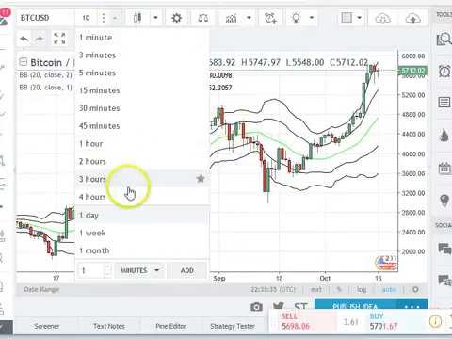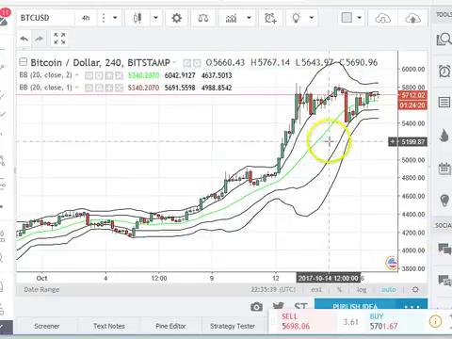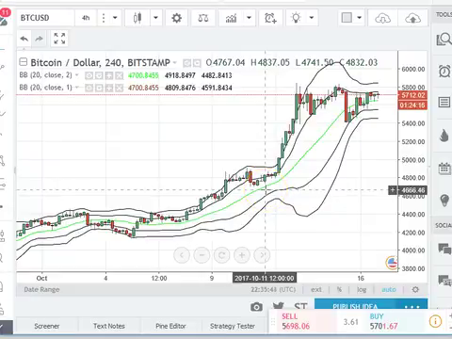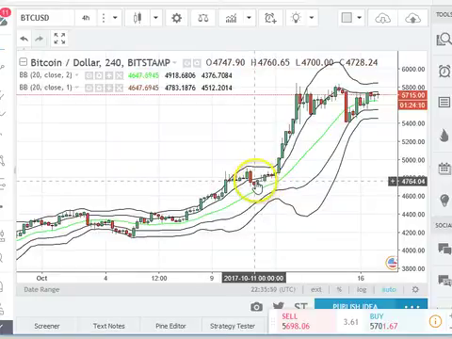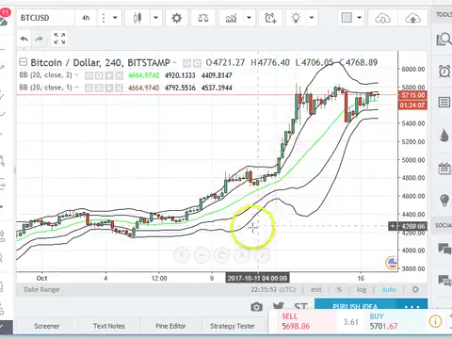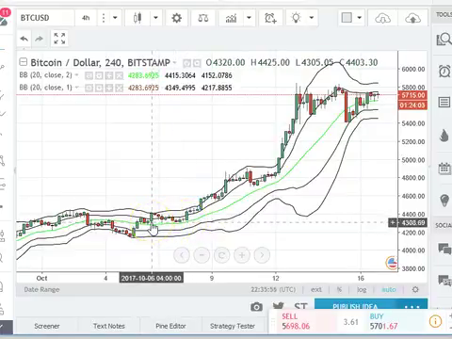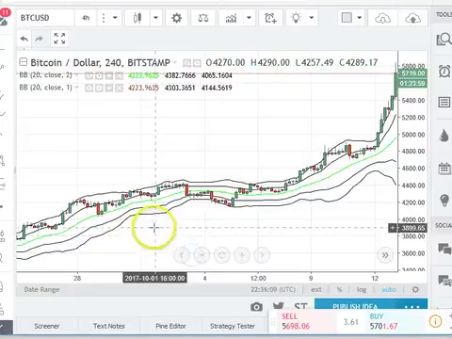Another question I get is, can I use this on a shorter term chart? You can't use this on a 1 hour chart. It's just not effective. A 4 hour chart you could try. Like here is the first signal that we get in this prolonged period, because this closes above the first standard deviation Bollinger Band. This one and this one's below it, and you can see it's a very nice uptrend. This one also works really well. This one did not work. This one did work. This one did work.